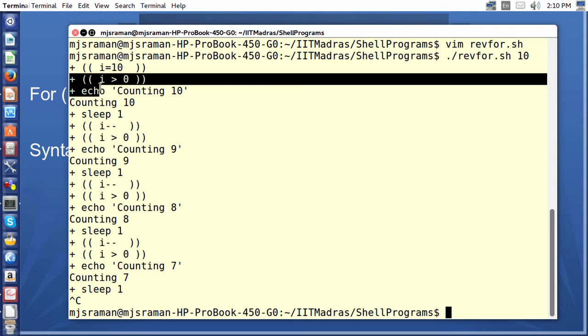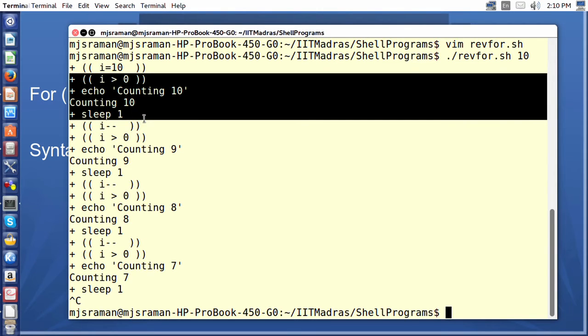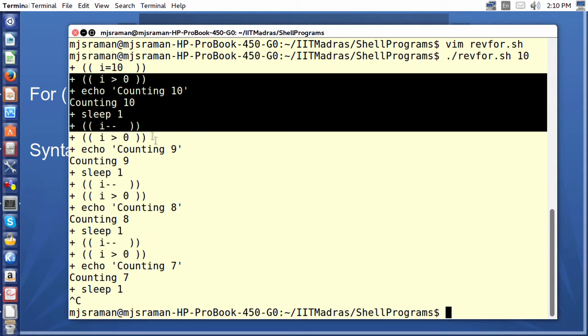This is the loop that it executes again and again. So, if you look at this, this statement repeats. In this way, we are reproducing whatever we have done with the until loop and the while loop within the for loop in bash shell.